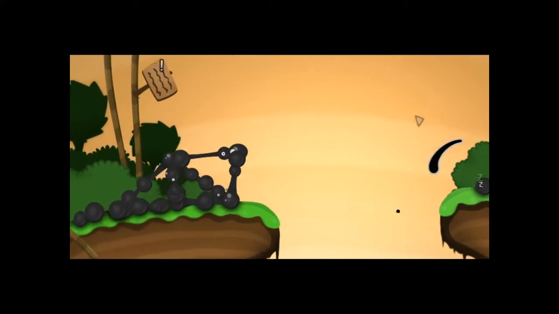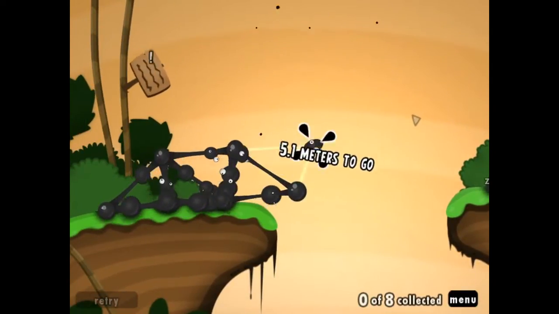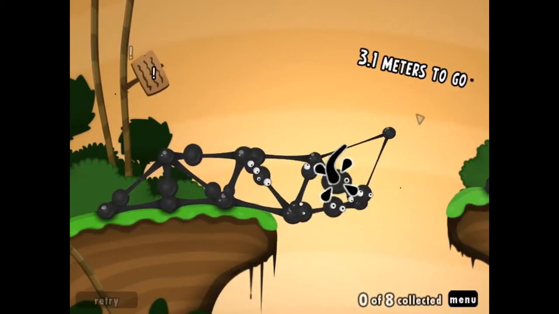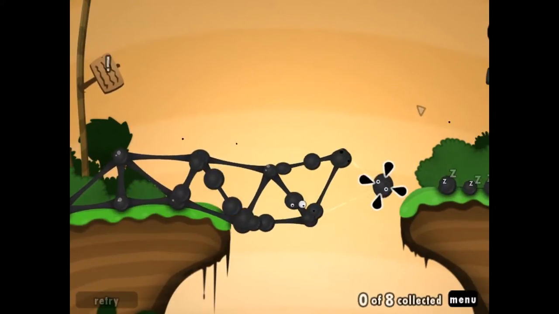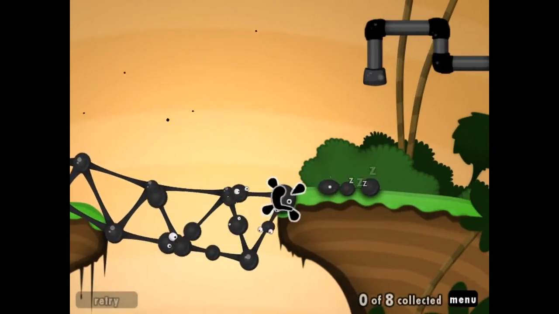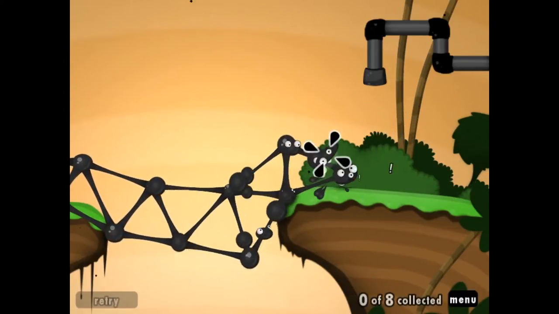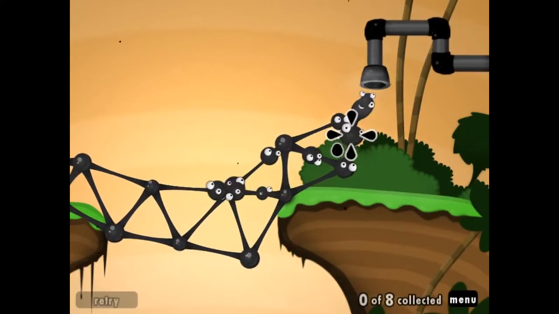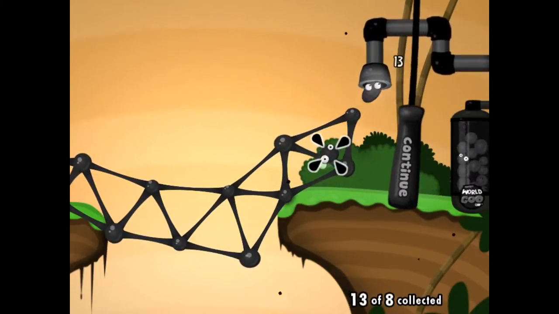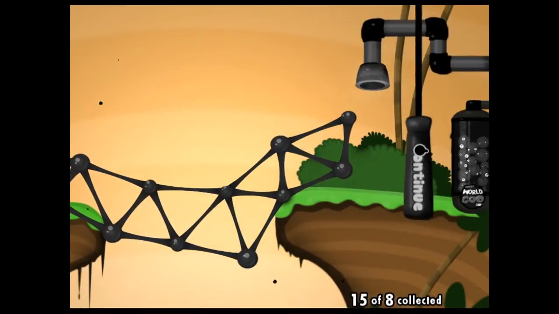Okay, so see how this goo over here is all asleep? That means I've got to get goo near it in order to wake it up. There we go. Okay, got it. Close enough. Just get all these over here. There we go. I almost got twice as much as it needed. Good.